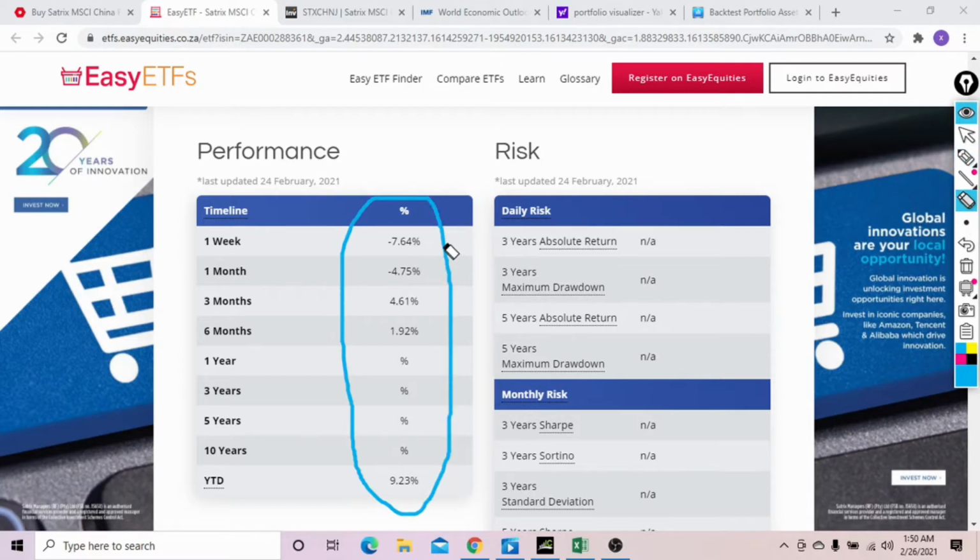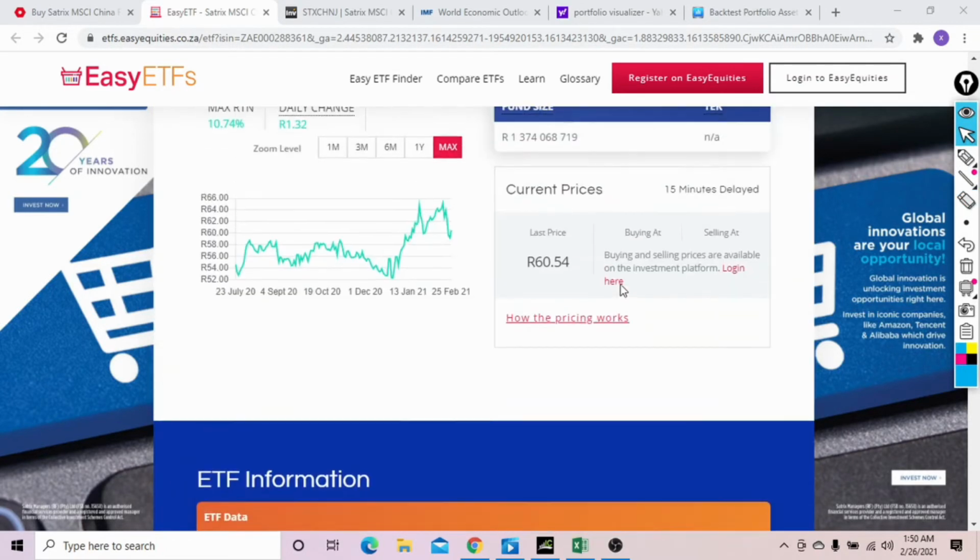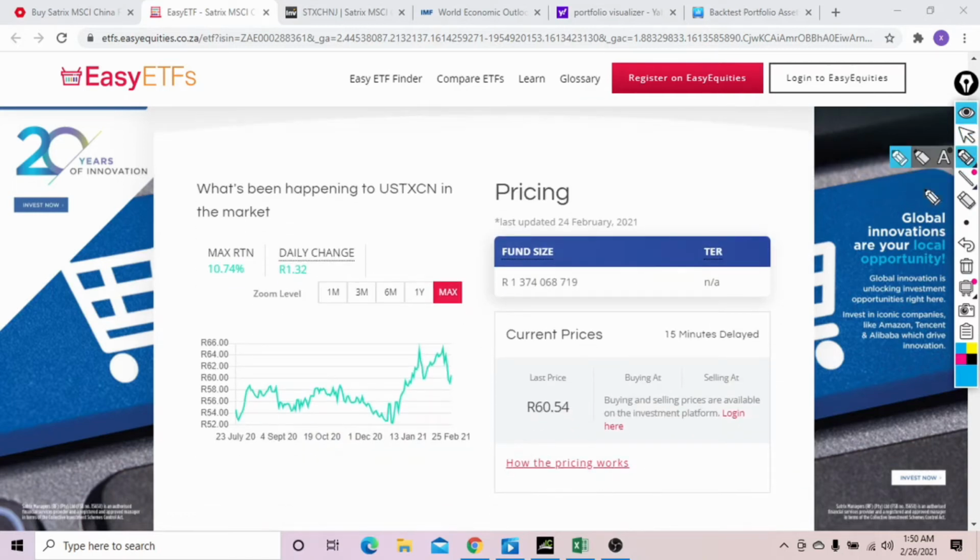All right. And another thing that I would like to emphasize here on this ETF is the fund size. The fund size is the amount of cash that has been invested into this ETF, and the amount that has not yet been invested. If you move your cursor here, they will explain what the fund size is. A fund size refers to the value of the assets in the fund plus the amount of uninvested capital. All right. So you can see that the fund size is around 1.3 billion. So it's quite a huge size. Then the fees here, which is your expense ratio, are not applicable so far. So far, you're not paying any fees per annum in terms of this ETF, with the information provided here on Easy Equity.